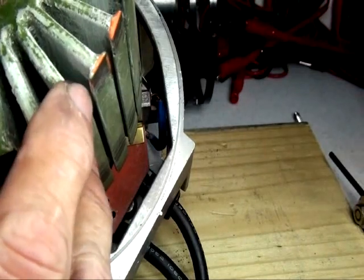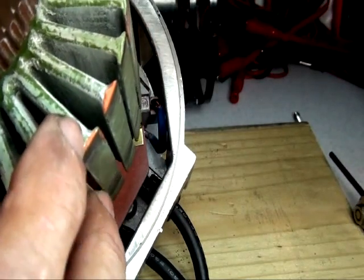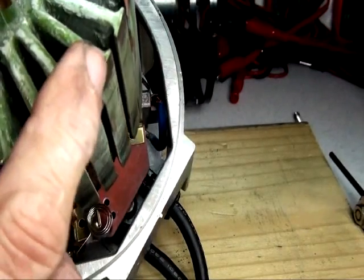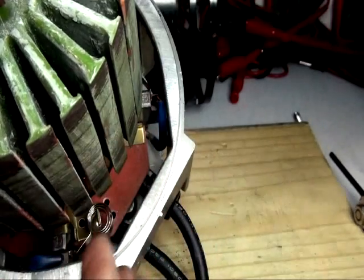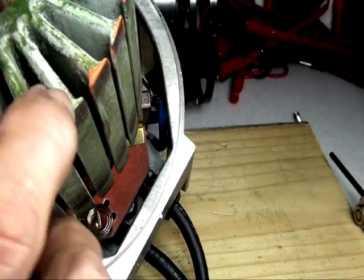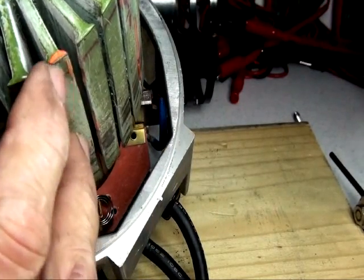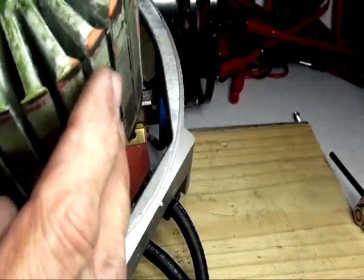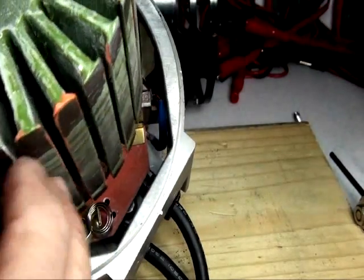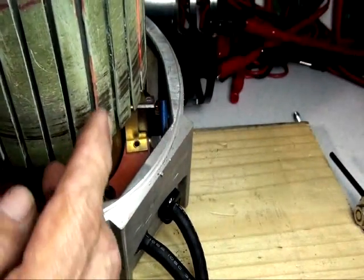The idea is to leave them like this. This side I already sanded down and still got to work that out — smooth them out real good. I use an 80-grit and a little bit of a wood bar to get in between the slots and be able to smooth them down. Not too much though. I also use another epoxy just to touch up any damages that I put on the insulation when I took the wires off, and I recoat it with a high-temperature epoxy on the edges.